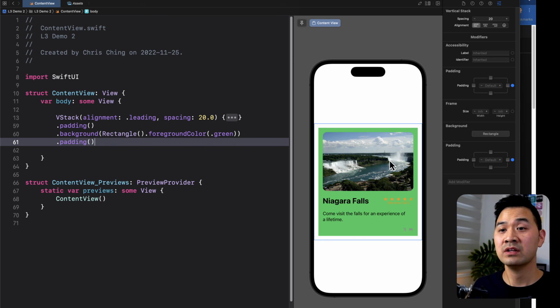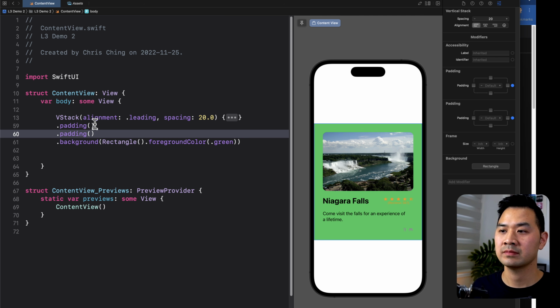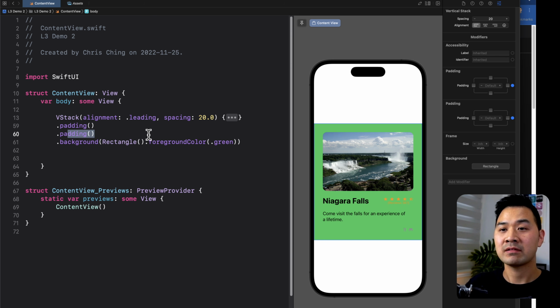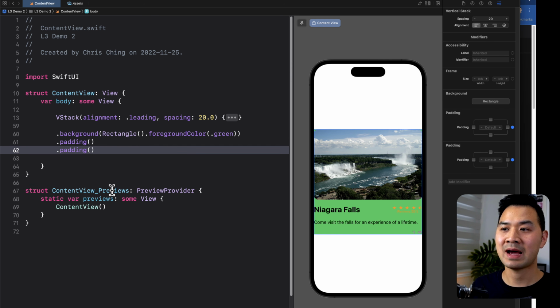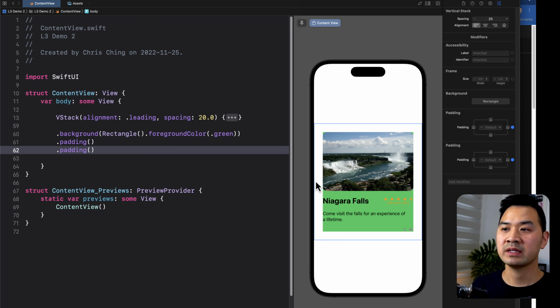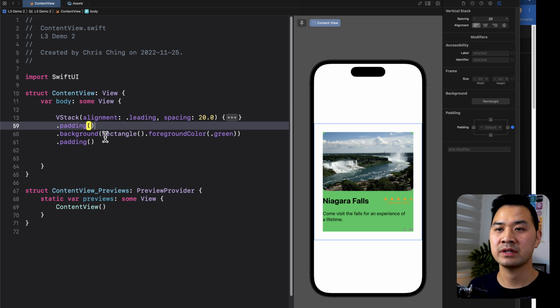Like that. What happens if, let's say, I move this padding modifier here, right? Then we get padding and then another set of padding. So that's why it's so thick. And then the background gets applied. If I take these two padding elements and I put them after the background, then we get something like this where there's no padding, right? The background gets applied to the VStack, and then you have a set of outer padding and another set of outer padding. So the order matters, sequence matters here.